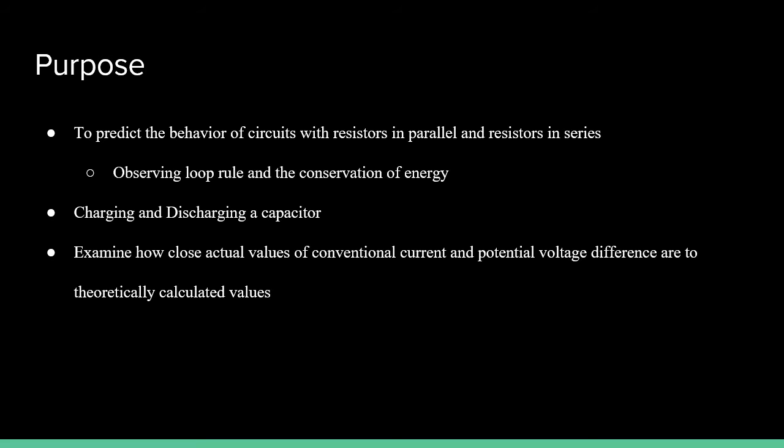So the purpose of this lab was to predict the behavior of circuits with resistors in both parallel and series. We will do this by observing the loop rule and conservation of energy. We will look at charging and discharging a capacitor, and we will examine how close actual values of conventional current and potential voltage difference are to theoretically calculated values.